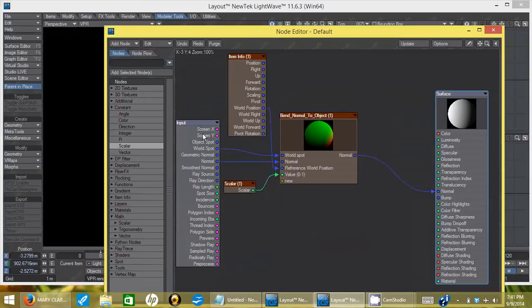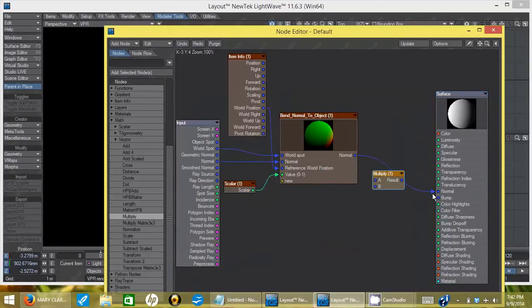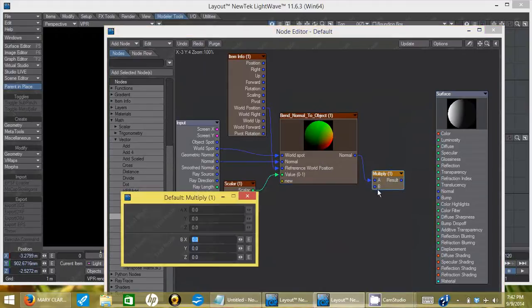We're going to invert this normal so that the surface thinks it is now reversed, as if it was not double-sided, but the polygons were flipped and now on the inside of the donut, or the toroid. So we're going to go to a vector multiply. Vector just means there are 3 values there instead of just a single value. That's like X, Y, and Z. We're going to get the multiply mode right there, and we're going to plug our normal into it. And for the B part of this, we're just going to put -1 for each of these inputs.